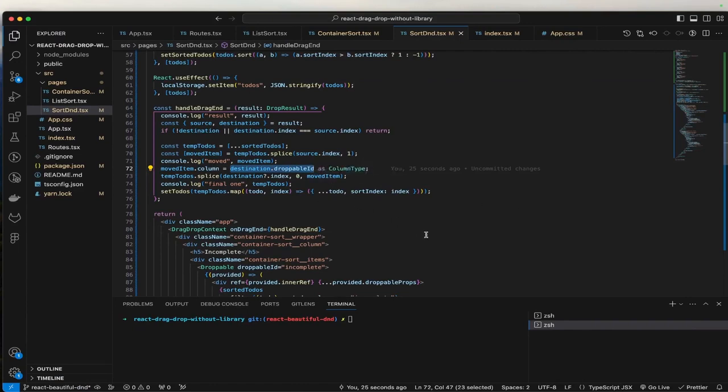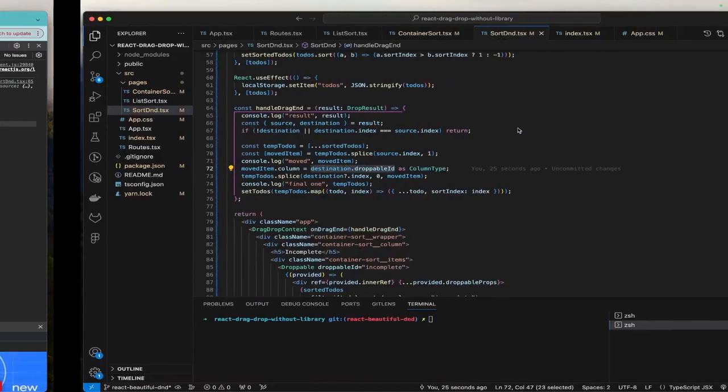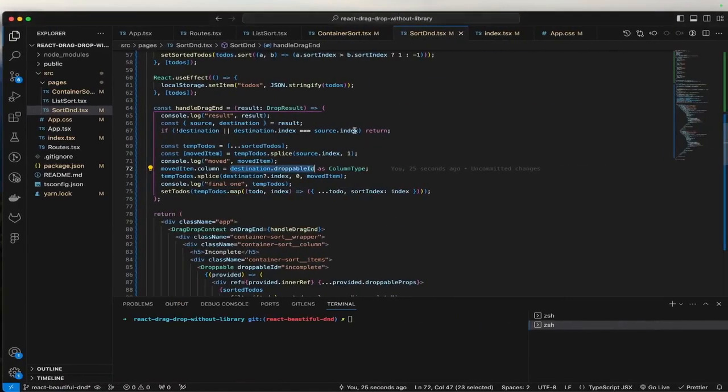So let's refresh this and let's move this one here. So the result is, there is destination index, there is source index, and because they are exactly the same, that's why this is not being called.